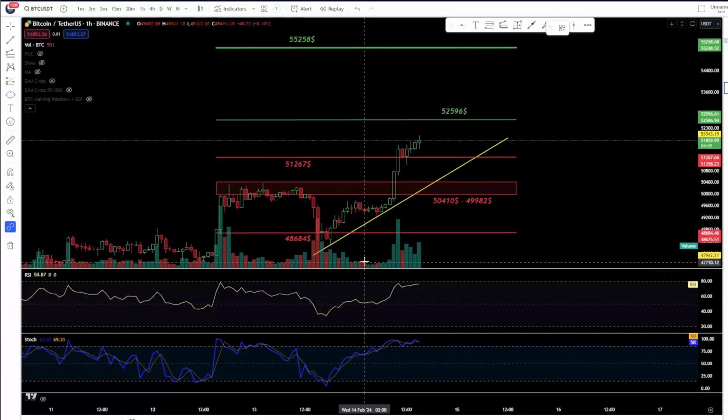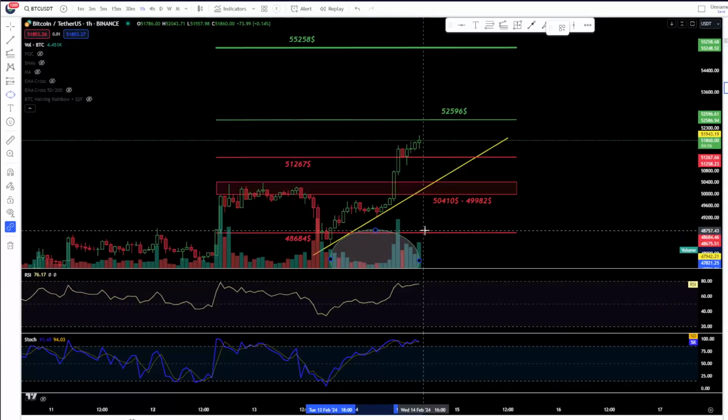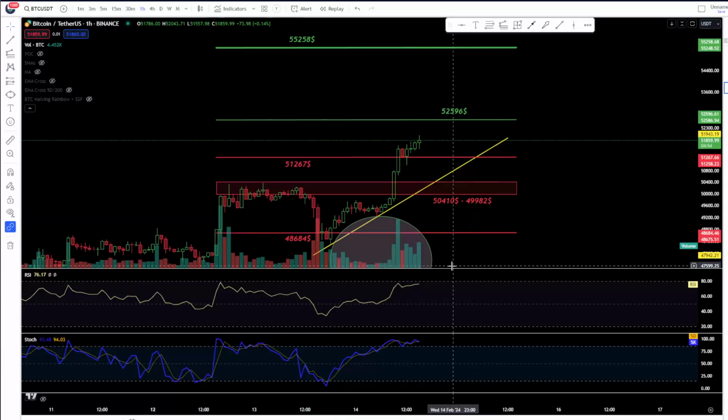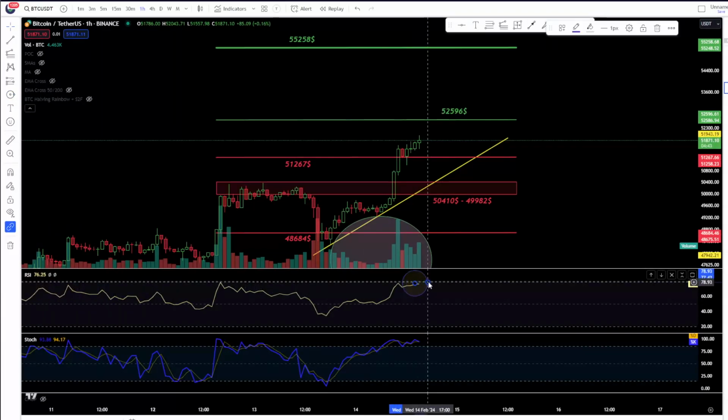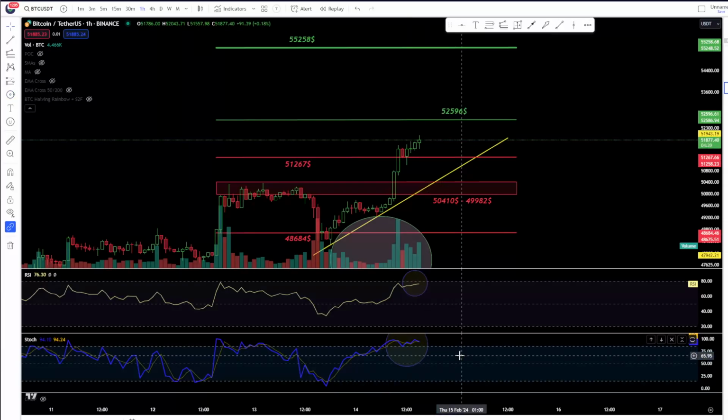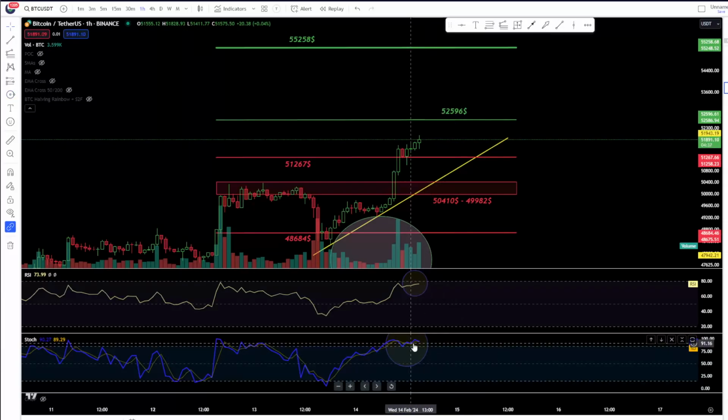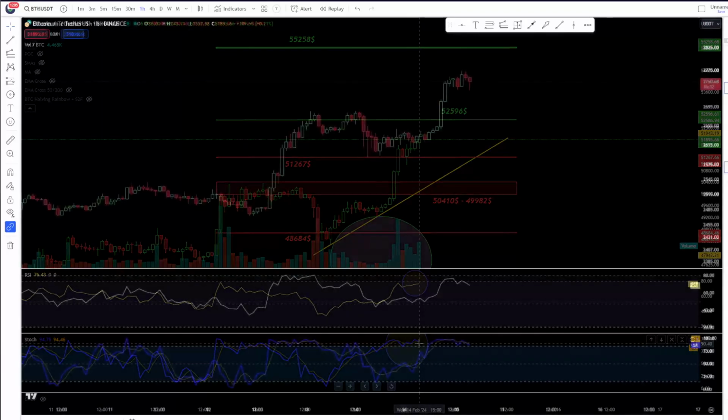As we can see, volume has a significant advantage on the buyer side. On the RSI indicator, we are moving at the upper limit, while on the stock indicator we remain above the upper limit, which may translate into the need for a rebound, which may result in a price recovery.